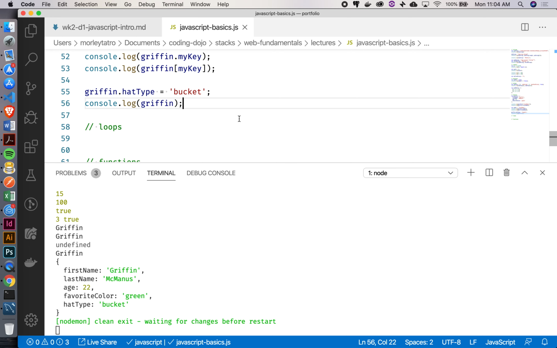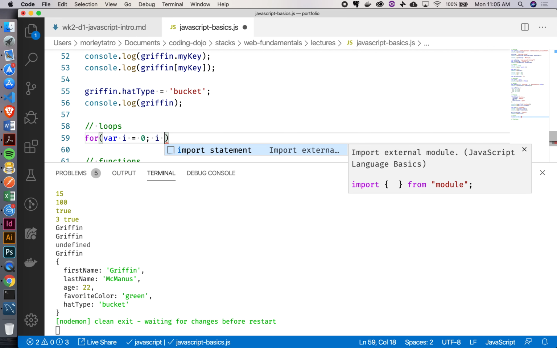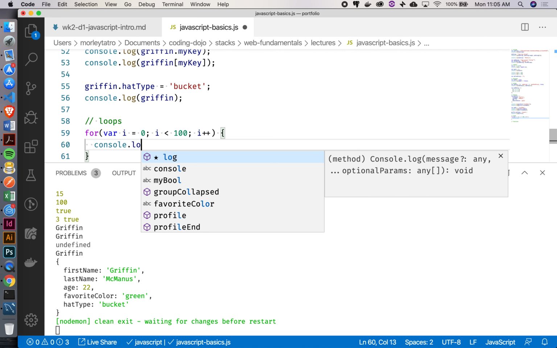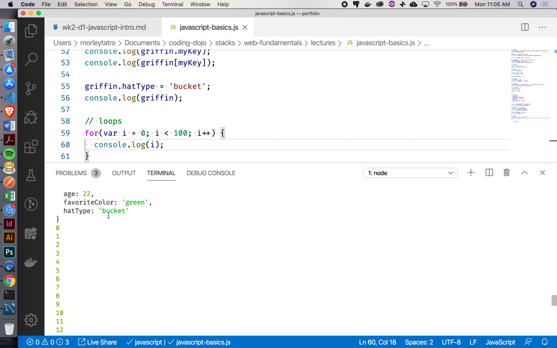Let's get to looping. All right. So what are the ways that we know to loop so far? A for loop, right? Let's kind of create an example here. So we'll say for, let's say var i equals 0, and then I'll create my while condition, right? We'll say while i is less than 100, and then I want to increment that i after every iteration of the loop. Now I just want to console log i. Okay, and let's do that, and you see now we have our numbers all the way from 0 to 99.